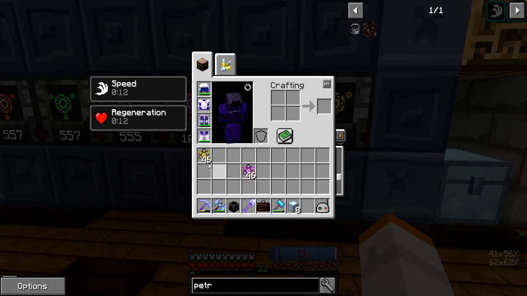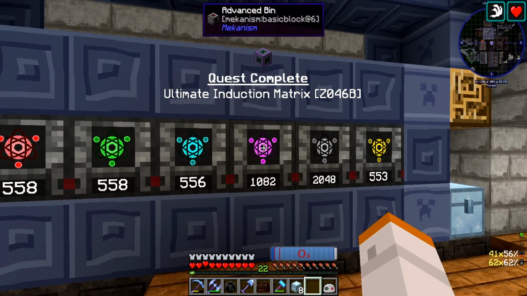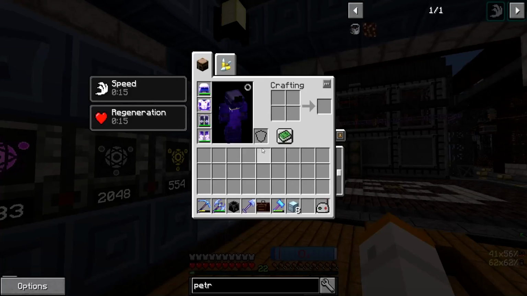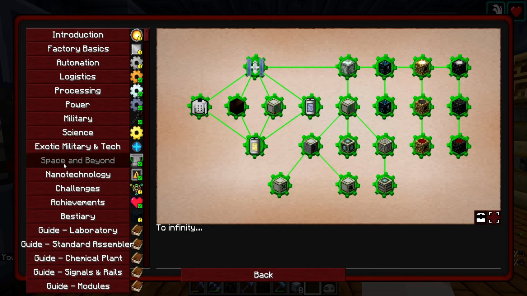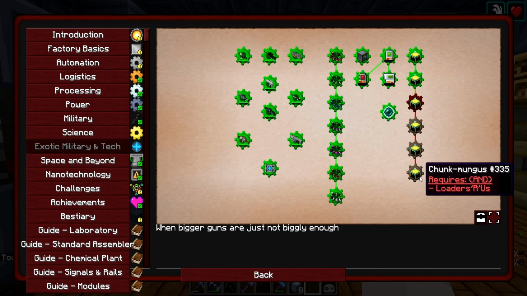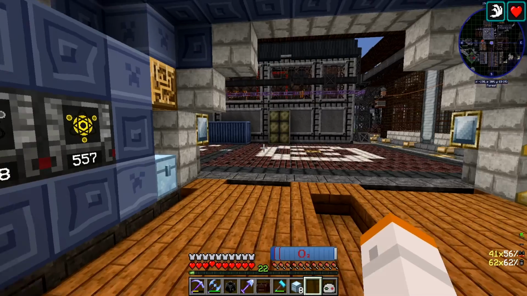Very cool. That is as good as we can get with those. So that means that induction matrix can hold a lot of RF storage and RF things like that. So that is another chapter completely done. Space and Beyond is done. Exotic military and tech, I am not going to waste my time on these because I can make them at this point. Science, computers, 200 of all of those.